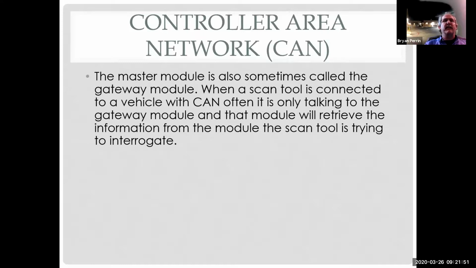Got that. Okay, master module, also sometimes called a gateway module. When the scan tools connect to a vehicle, the CAN is often only talking to the gateway module. We saw that on the Chrysler topography I showed you. We don't actually talk to any module other than the gateway module, and it translates into the other network and passes the information through it to retrieve information from the module the scan tool is trying to interrogate.